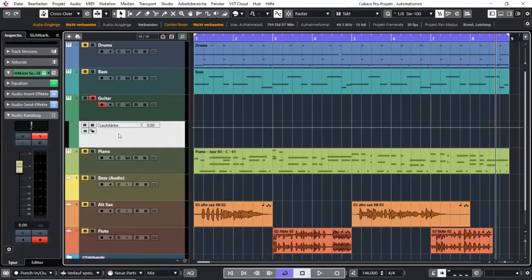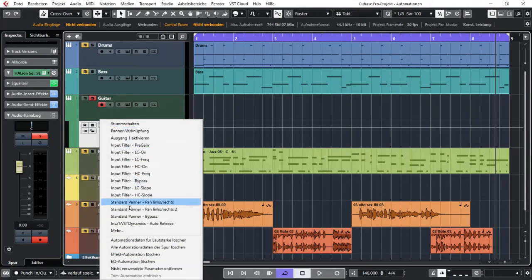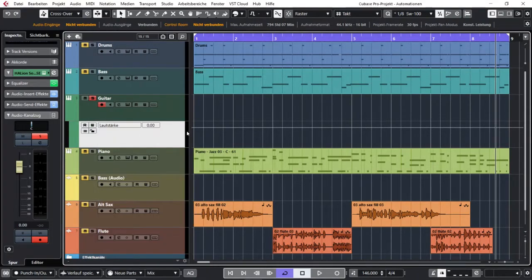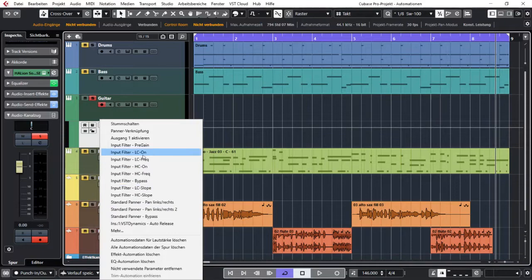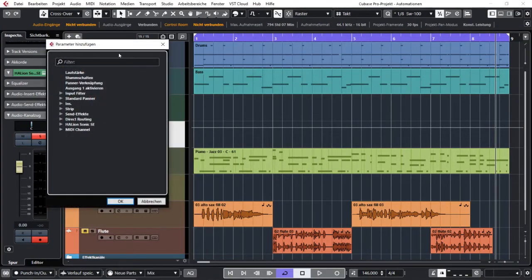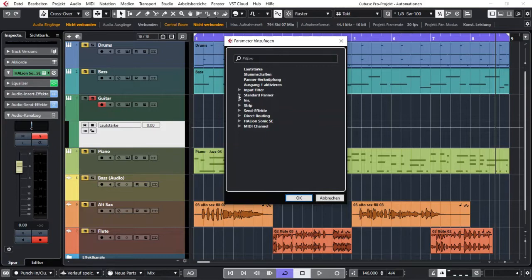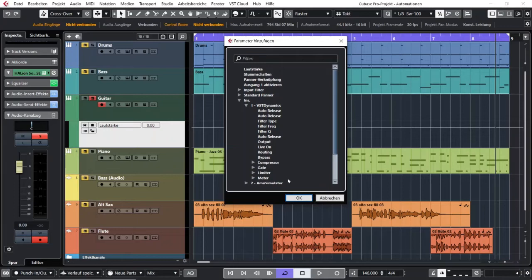If you click in such a line here in the window, you will see the most commonly used automation values, for example, your panner or your volume automation. You can choose any of these and also open a new window, which will give you a lot of different possibilities to choose from. If you know where that value is, you can just go here and click on some or search with your filter option.